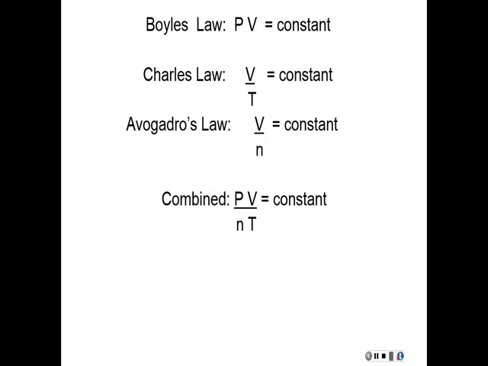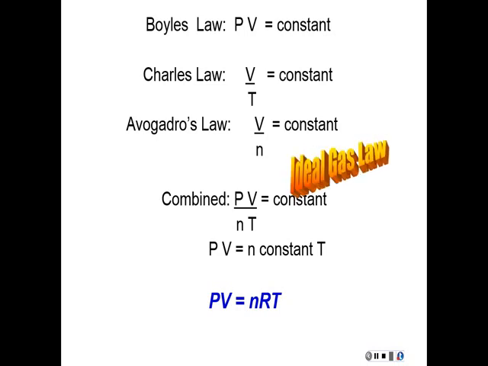And rearranging this a little bit, we can get PV equals N times the constant times T. Now instead of writing the word constant all the time, we can replace that with a letter. And I'm going to pick the letter R. So I get then PV equals nRT. And this is known as the ideal gas law. So we're going to use this gas law anytime we have just one set of conditions. There is no ones or twos here, just one set of conditions, and it really combines everything that we need.